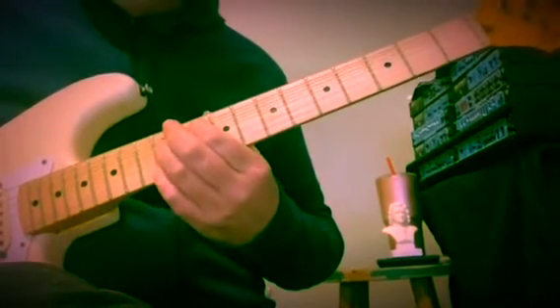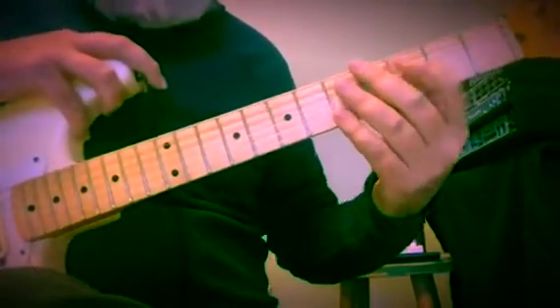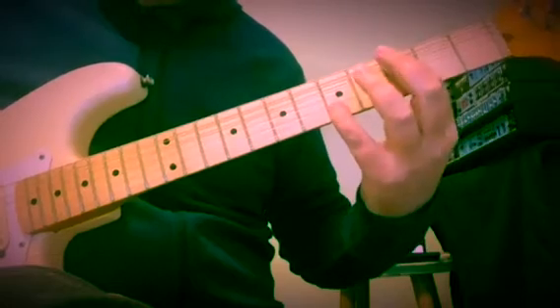I want to take a moment to talk about linear chord scales and working through a key, ornamenting bass notes with melodic pitches and mostly just going up the diatonic. We're going to be in the key of no sharps, no flats, here on the fifth string, and each phrase is going to begin with a tenth — an octave and a third. We're at the fifth string third fret and the fifth fret of the second string, which is the basis of a regular C chord.